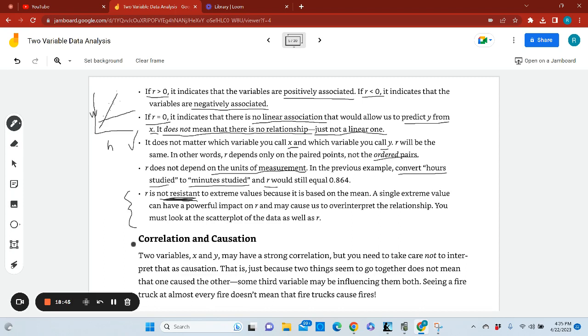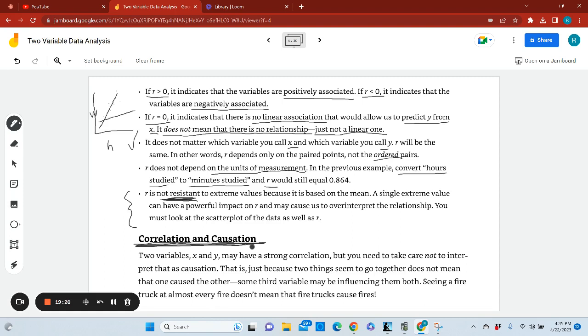Okay? And then the last point I want to make on this slide is that correlation does not imply causation. And I gave you guys an example of this in class. Two variables can be highly correlated, but it does not mean that one caused the other. The example I used in class was crime and ice cream sales. Those are highly correlated variables. On days where there are more ice cream sales, it's been proven that there's also more crime. That does not mean that ice cream causes crime.